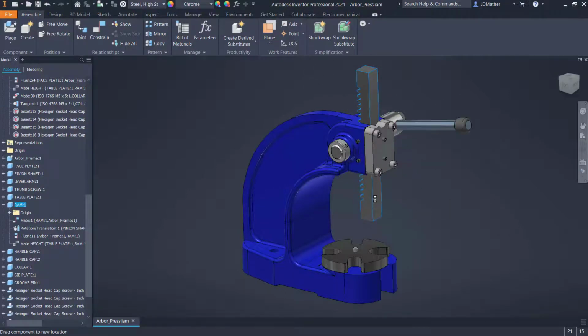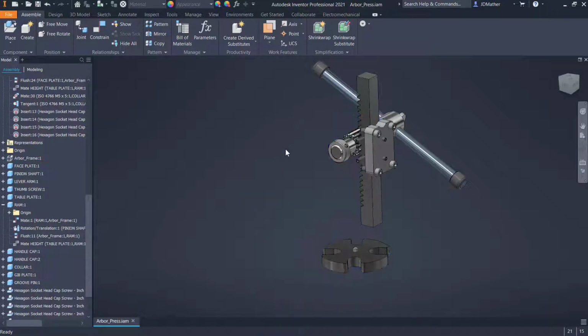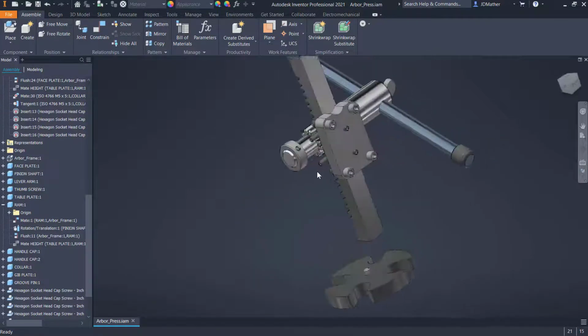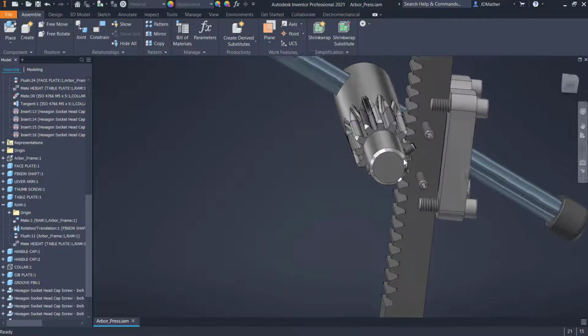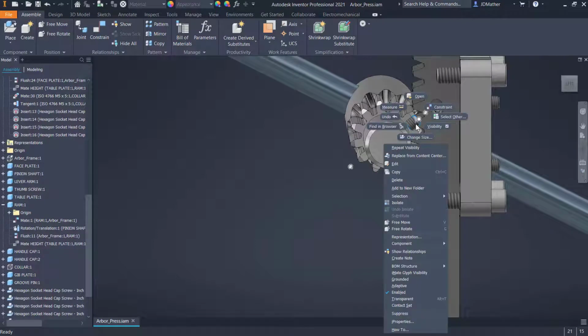We're going to see that the pitch diameter of this pinion gear is 1 inch, so times pi gives us the circumference of that pitch circle. I'll turn off the visibility of this part, and this part, and I may turn off the visibility of this part as well.